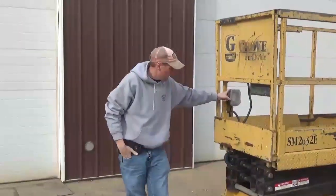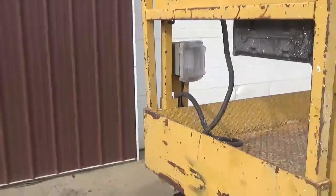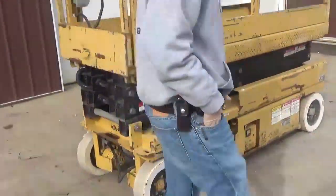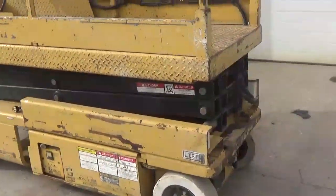We did put a new ground fault circuit here that was broken. We put a new bubble on it for safety. Tires are in good condition. They do have some nicks in them. There's no oil leaks. Basket's in nice shape. Forklift pockets. I'll take you up in the basket here for a quick second, or up in the platform.